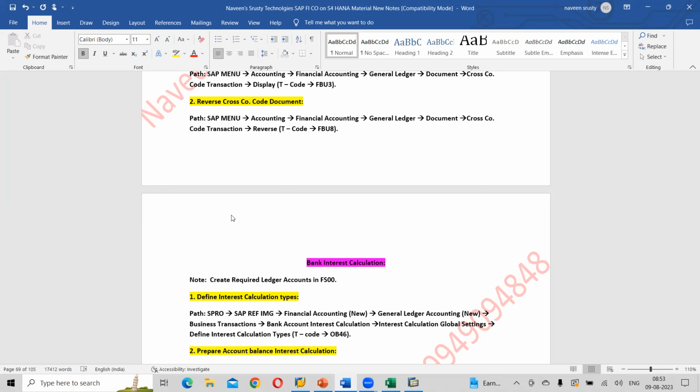Normal document reversal is FB08. FB03, FBU3, FB08, FBU8.